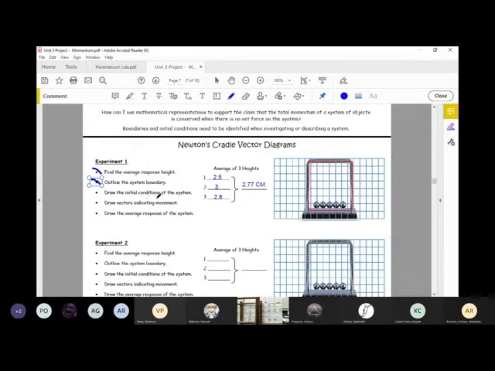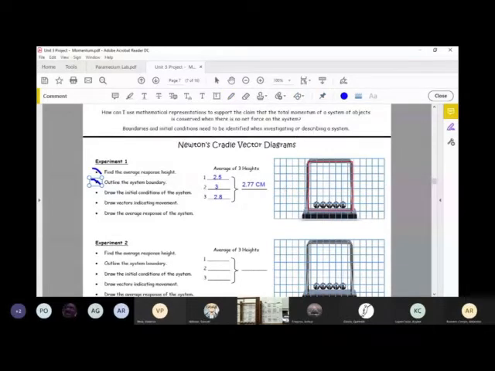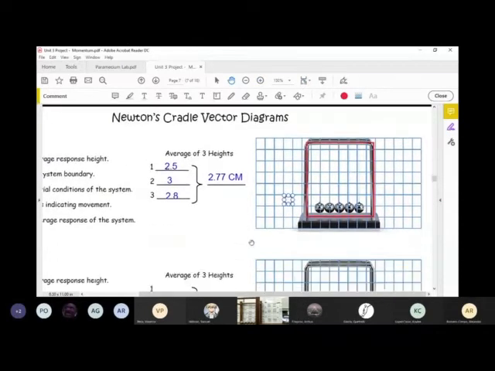Next, draw the initial conditions. So I need to draw another ball. I'm going to use a circle and try to make it about the same size as the ones shown there. Actually, sometimes this stuff is way easier to work with on your computer if you zoom in. It gives you a little more control over these shapes. So I'm going to make it a little bigger to try to match these. It doesn't have to be a perfect fit. That looks pretty close.